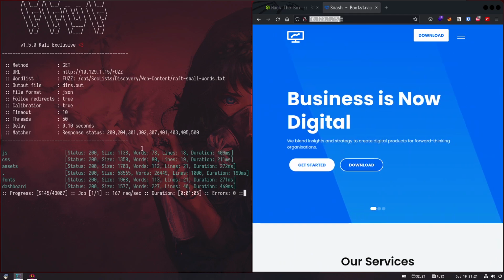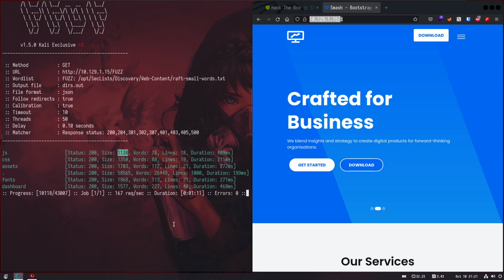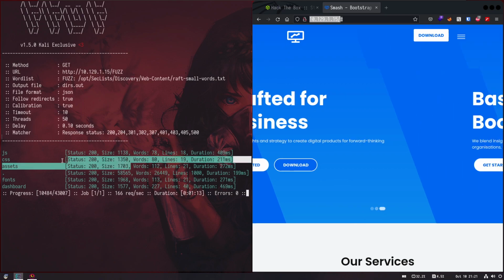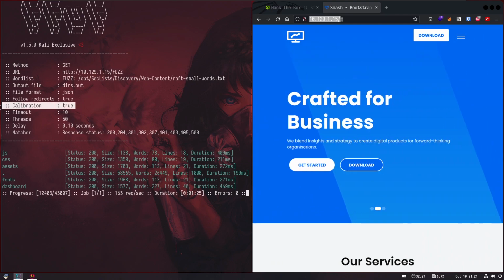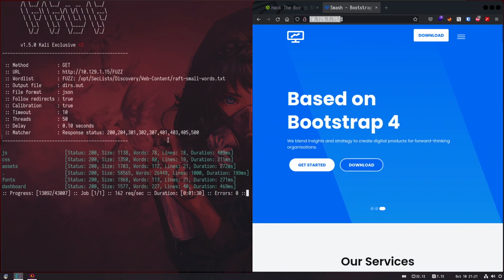So for such cases, you'd find maybe a 200 status code, and then the size is just the same. So for example, if these first three didn't exist, it would have 200 1138. Then the second one would have 200 1138. Then the other one would have 200 1138. So the calibrator on FFUF just filters out such. Okay, so this is pretty much what it will find. So let me just cancel this.